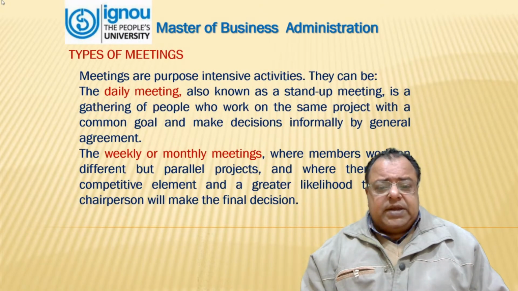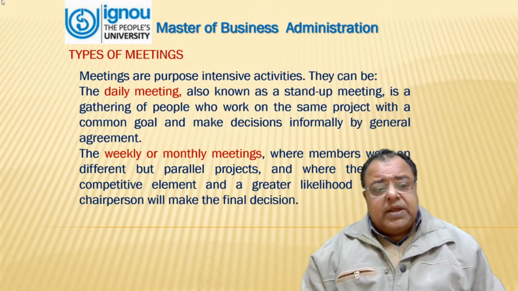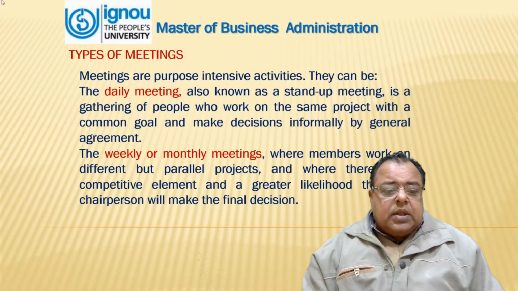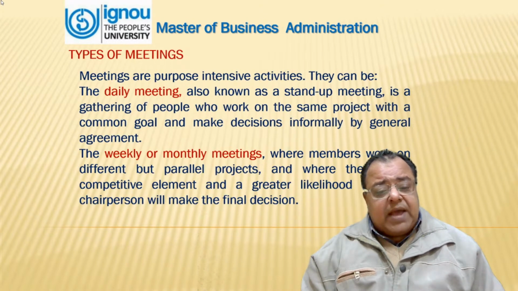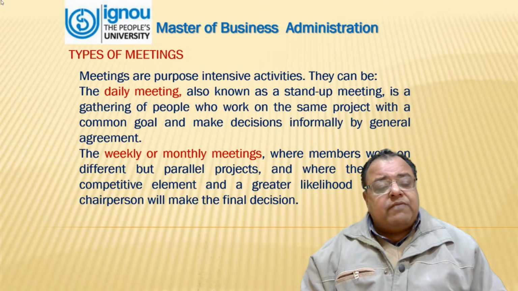Meetings are purpose intensive activities. They can be a daily meeting, also known as a stand up meeting, which is a gathering of people who work on the same project with a common goal and make decisions informally by general agreement. Then there are weekly or monthly meetings where members work on different but parallel projects, and when there is a competitive element and a greater likelihood that the chairperson will make the final decision.